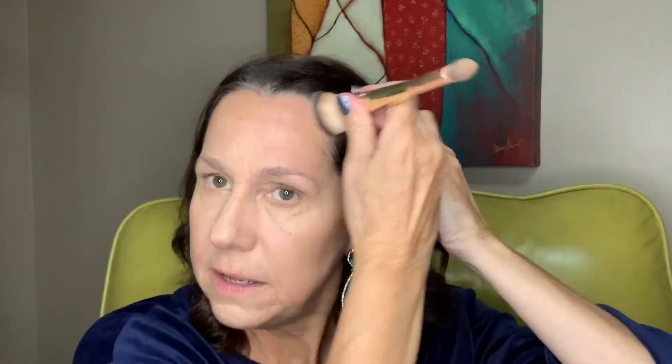Same thing on this side — start at my hairline and give it a little swoop. That's going to carve out our cheekbones and give our face some dimension. I also like to use the contour up here on the forehead to bring it down a bit, again starting right up at your hairline. The other place contour is going to go is right under here — you can see I have that saggy skin that happens when we get older. Just where that jawline should go, I'll put this and it's going to create a shadow and make a nice sharp defined line there.